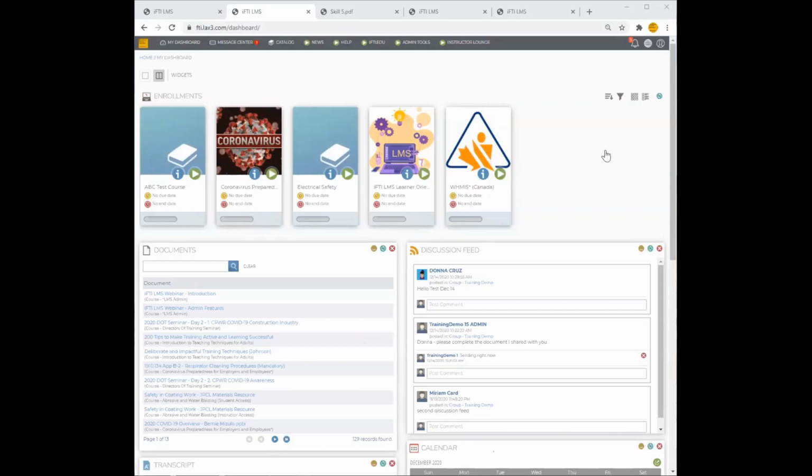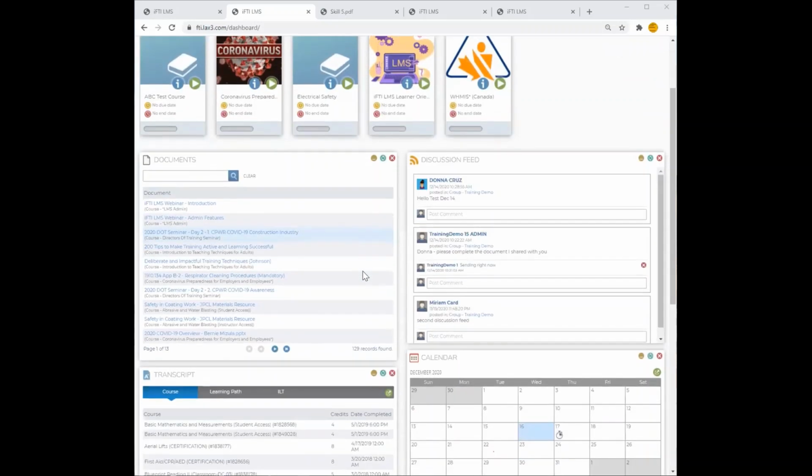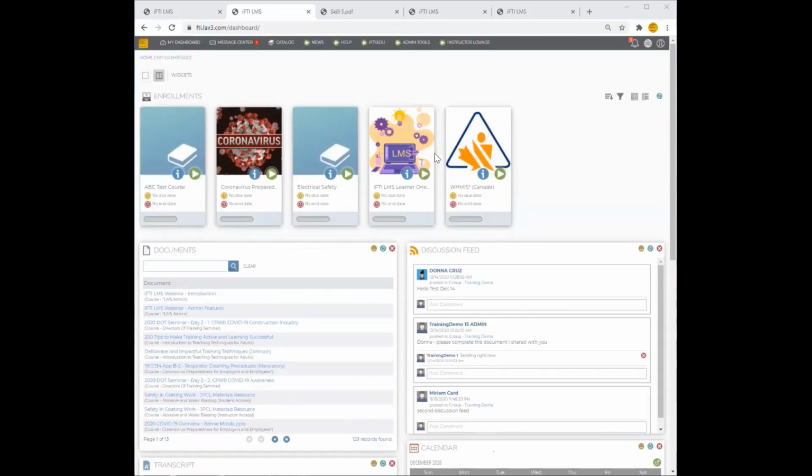Okay, so if you don't have any questions, let's start looking at some new features on the My Dashboard. We mentioned widgets. Widgets are simply a display of frequently used functions within the system. If you think about it, it's like the apps on your phone or a TV remote for your TV. We have those available now in the LMS. You can have a single column or two columns like what I have now, so you can manage your views for the widgets.